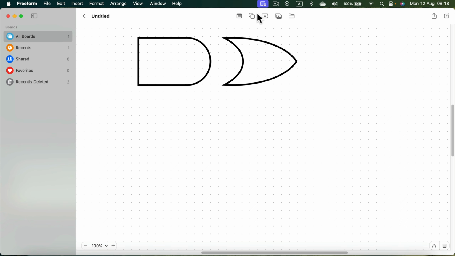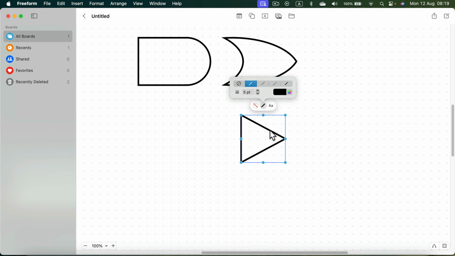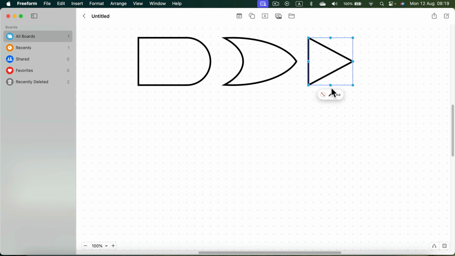The next one is really simple. It's a buffer shape, so just a simple triangle with a bit of rotation. You can press Command to rotate the triangle, just like that, and again, let's restyle it. No fill, simple black line. Let's make the same height as other gates. And that's it. And there's only one left, and then negative versions.